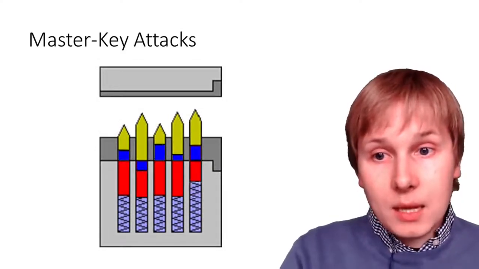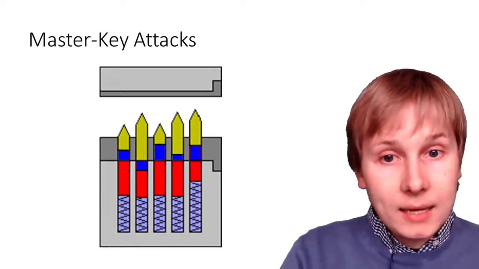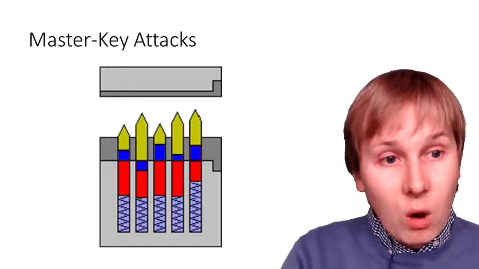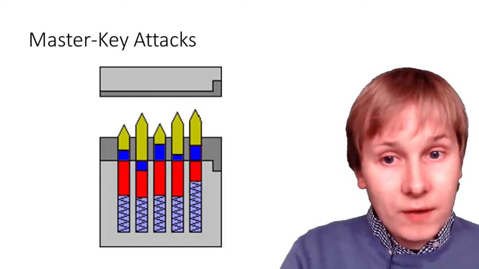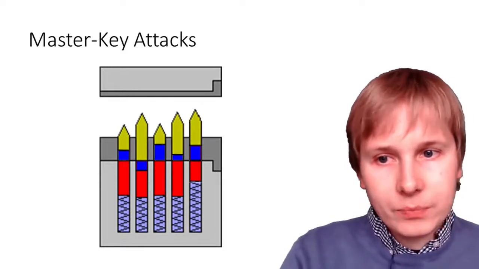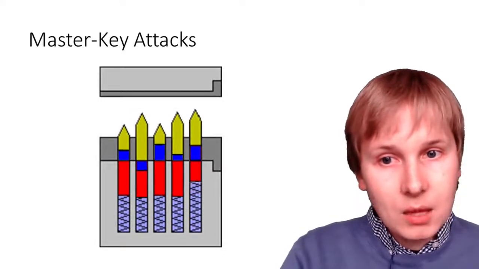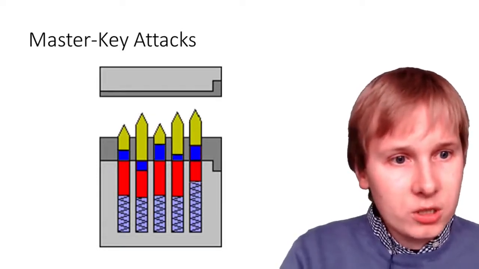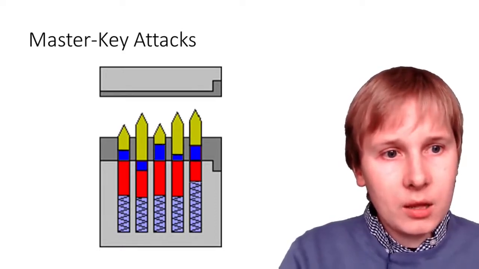The issue is that you can search for the extra master cuts in the pin one at a time. I know my key 2, 2, 3, 4, 5, 6 works, so I then make a key with bits 1, 2, 3, 4, 5, 6. That doesn't work, so then I try 3, 2, 3, 4, 5, 6. That does, so I know the first master bit is 3. If I then keep going in sequence until I've found all master key bittings, I can save quite considerable time relative to a brute force search because it just becomes linear in the number of bits rather than more complex than that.